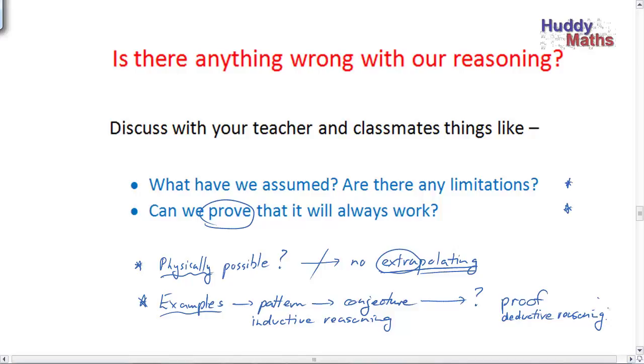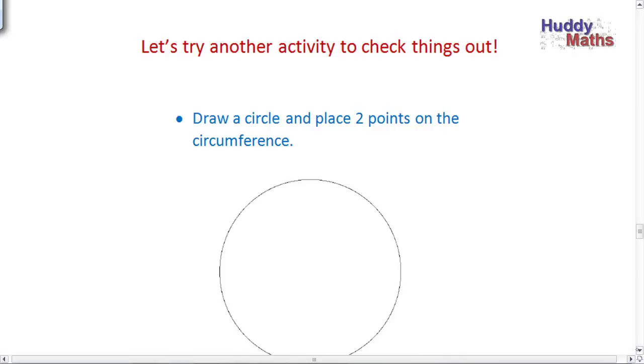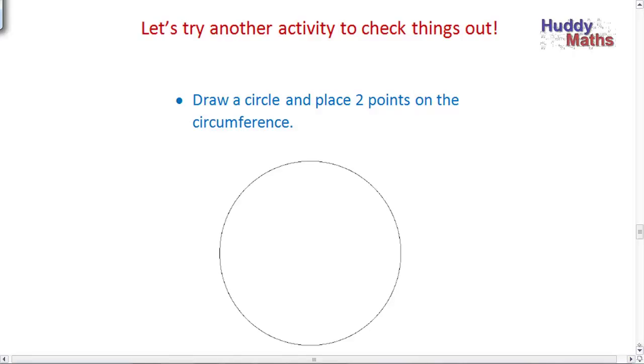So there's a lot of stuff here that's just an introduction to where algebra can take you mathematically and how it can absolutely nail patterns and systems and tell you a lot about what's going to happen. All right, now, do you believe that stuff? I've got another activity for you, which I think you'll find very interesting. So come down, let's have a look at another one. Let's try and do another activity to check things out. What things am I talking about? I'm talking about spotting a pattern with some examples and looking at whether it will continue or not.